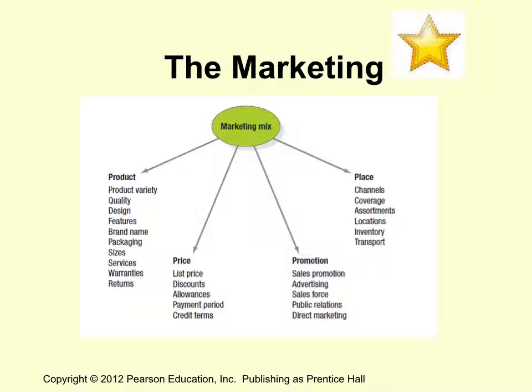For those of you that have taken marketing, you should be familiar with the 4 P's: product, price, place, and promotion. And these essentially are your tools that you have to work with in constructing a marketing strategy for your product or service. If you think, for example, of an iPhone, its core product is that it's a phone. At least that's how it began. At this point, however, the iPhone is really just a name for a product that is far more about being a communication and entertainment tool.